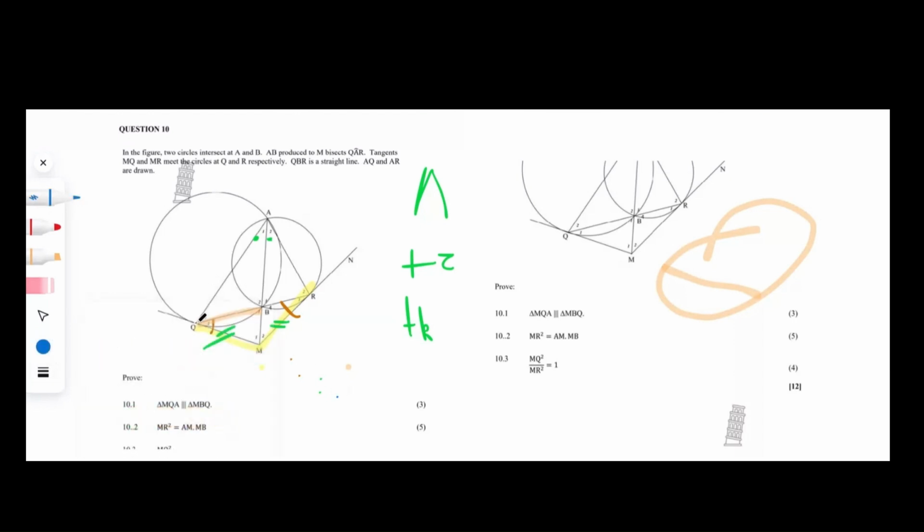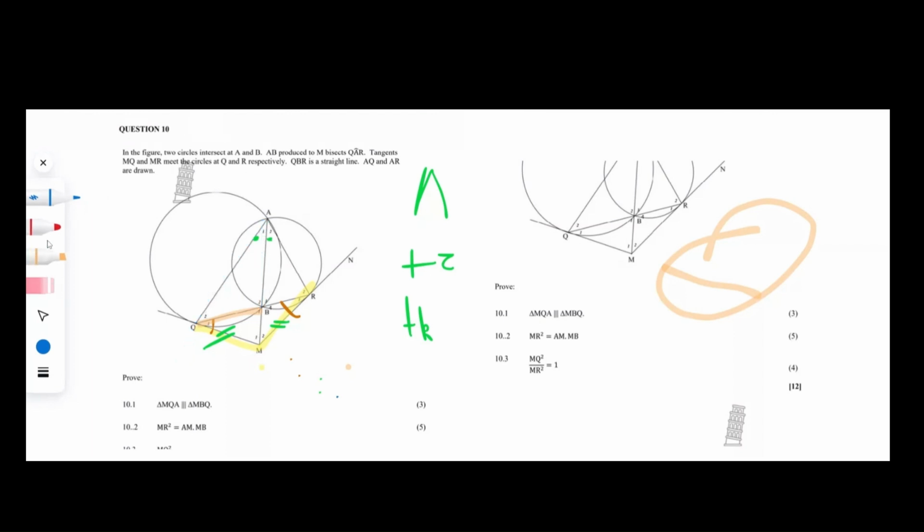The very first thing you want to do is take your pencil and trace the lines from both ends of the chord all the way to the other end of the circumference of the circle. So let's start doing that. I'm going to start, it ends over here. Do the exact same thing on the other side, trace it, it ends over there. And so we can clearly see that QB subtends A1, because the angle between the two blue lines is A1. And so we know that QB subtends A1.